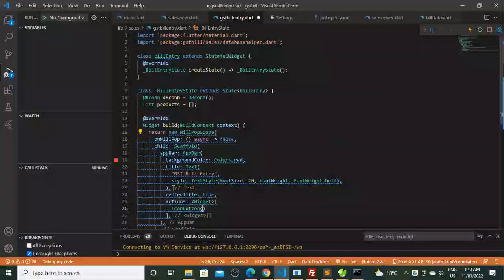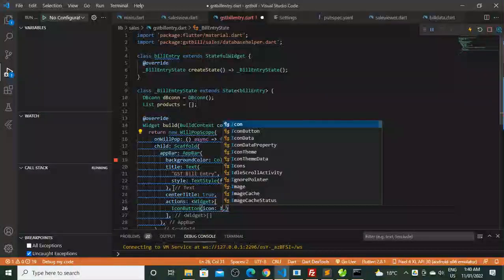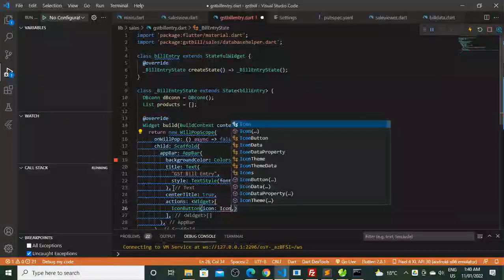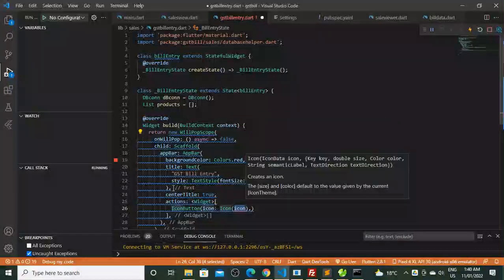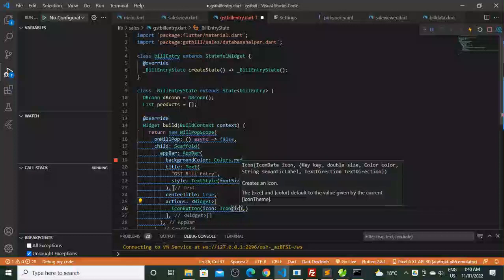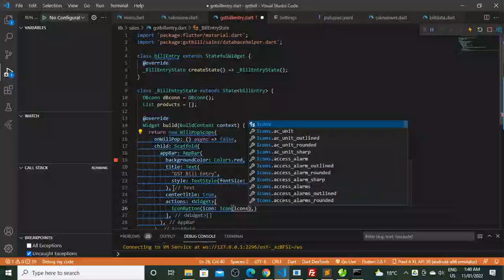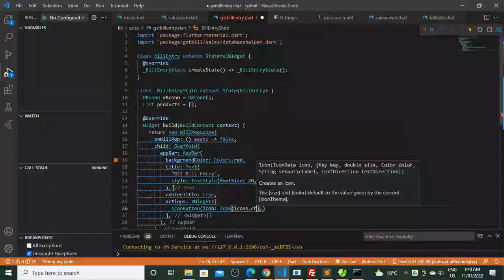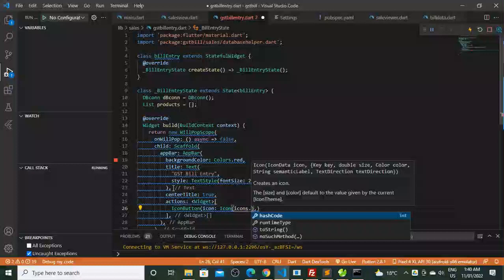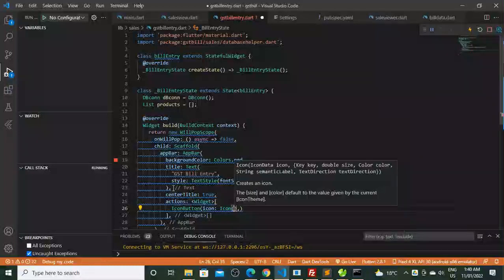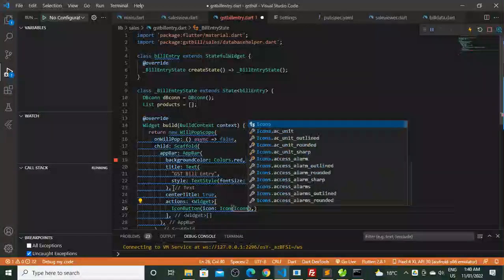The first structure of the bill entry I will make today, and especially the save button, that is a check, and that check button will be used as a save button.